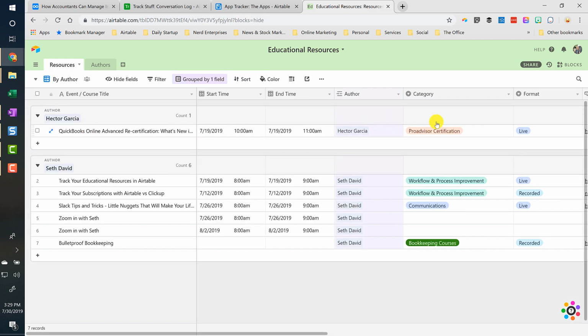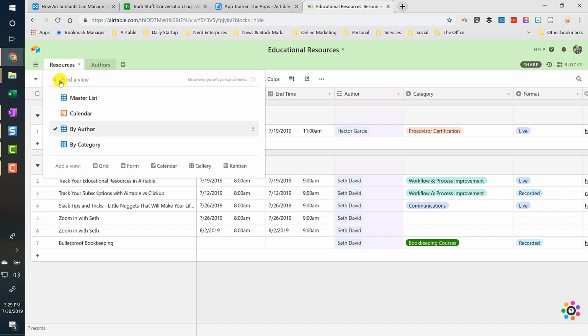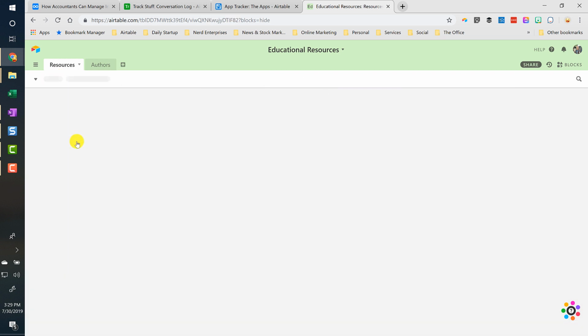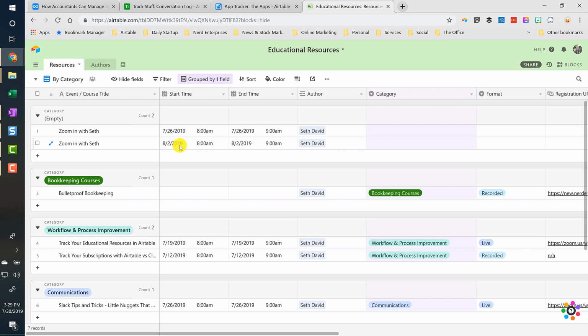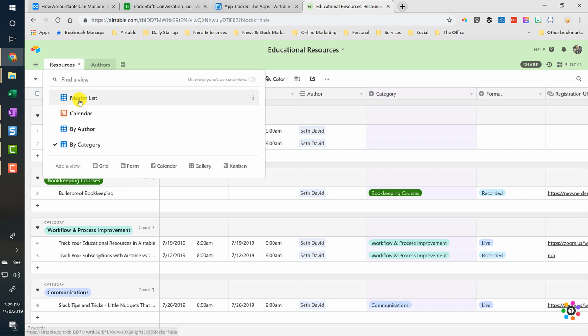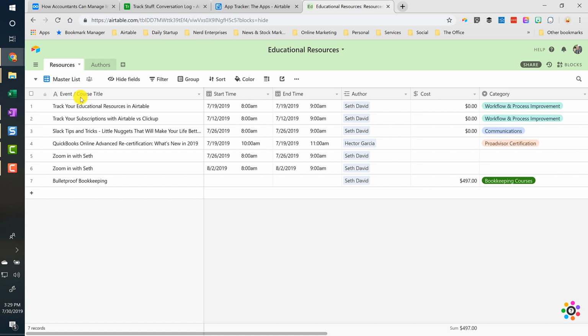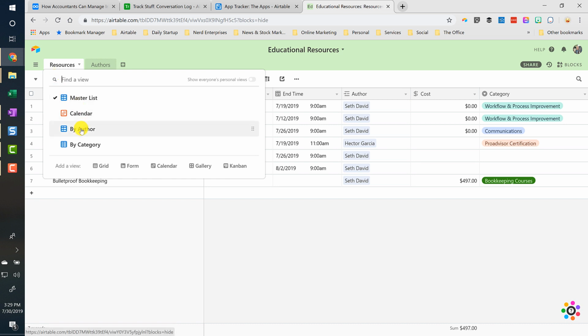Okay, and then another grouping because I've got a category assigned for the different kinds of courses or programs I might be enrolled in, so I can look at it by category. So what Airtable does is, first in the sort of raw table format, it lets me just purge the data, get it out of my head and into a table, and then I can start organizing it, and then I can start sort of reporting on it by creating these different views.